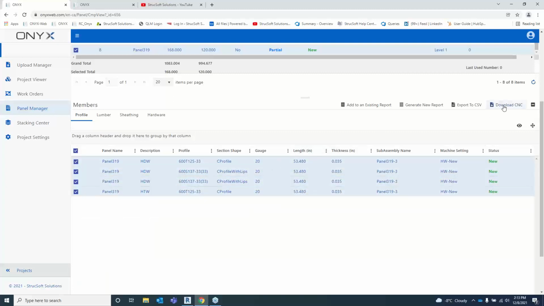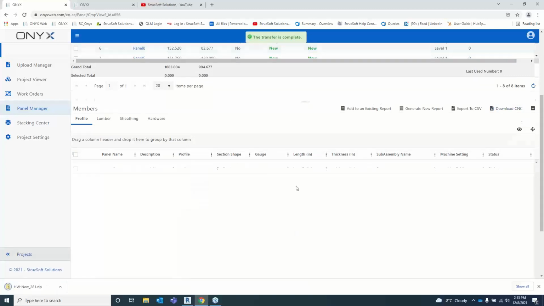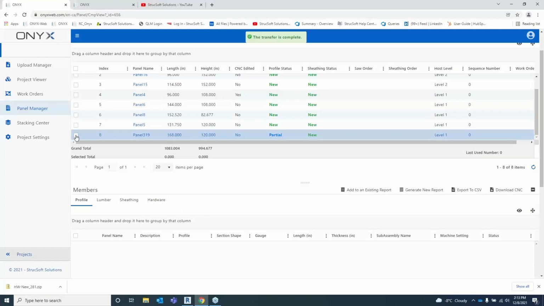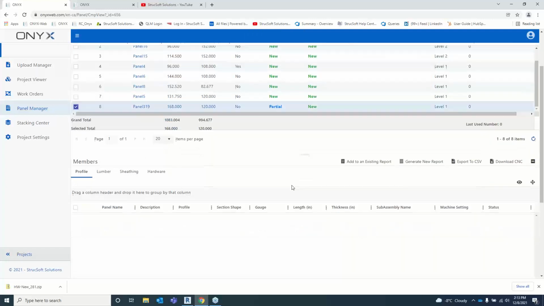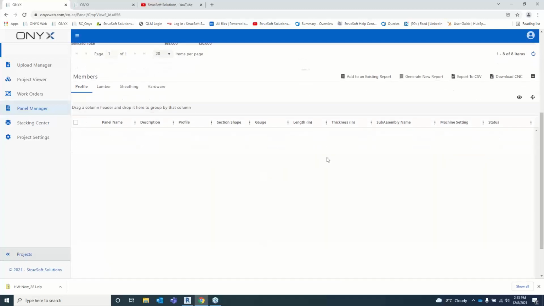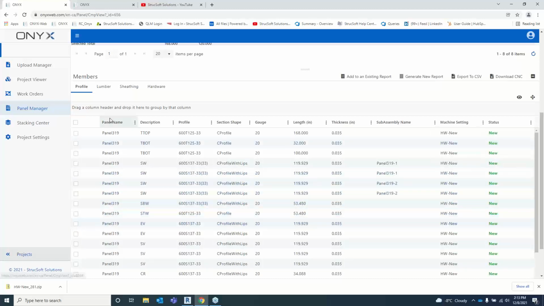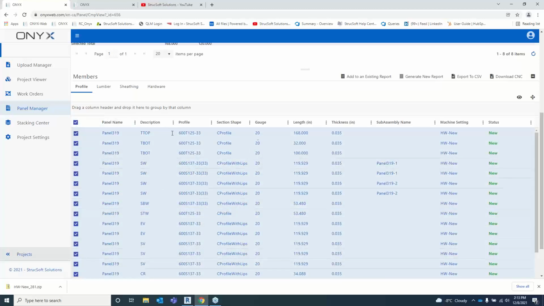I'll select these and download CNC. And then I'll go back in here and download the rest in one shot. Let's come back here. We're going to clear that filter. And now I'll grab whatever is remaining.